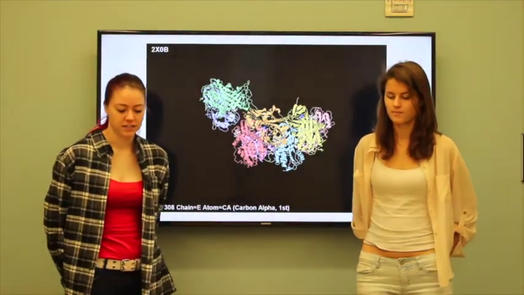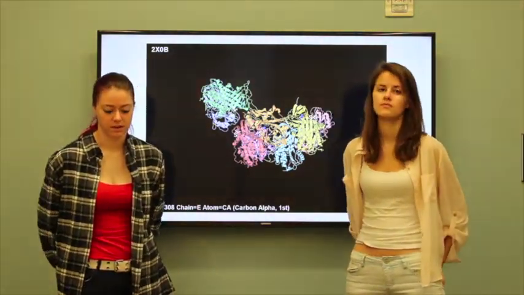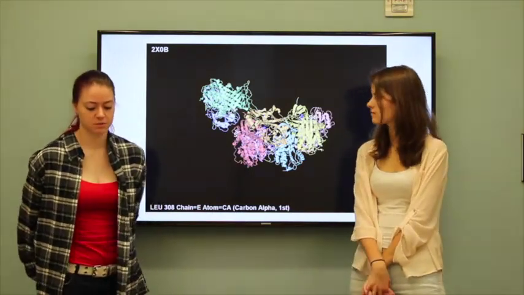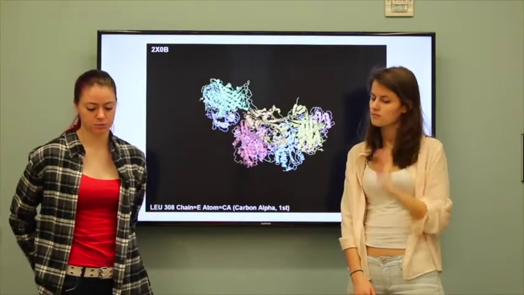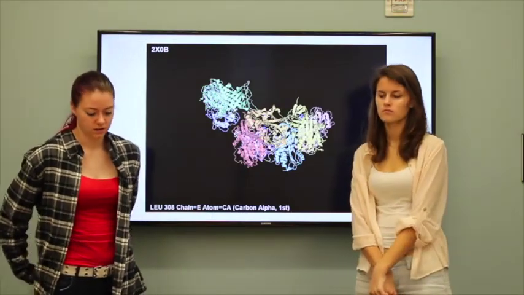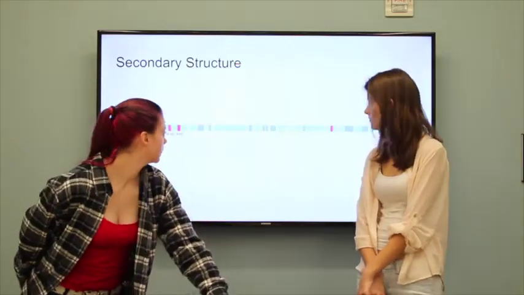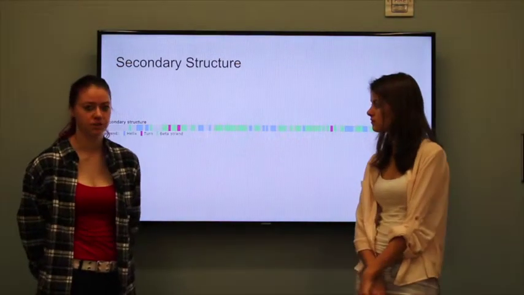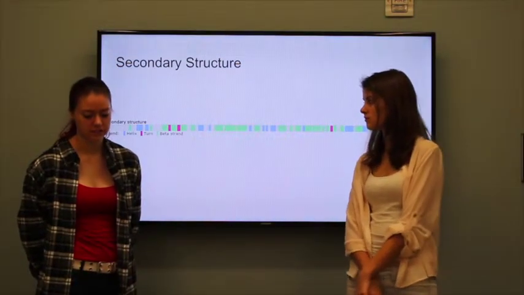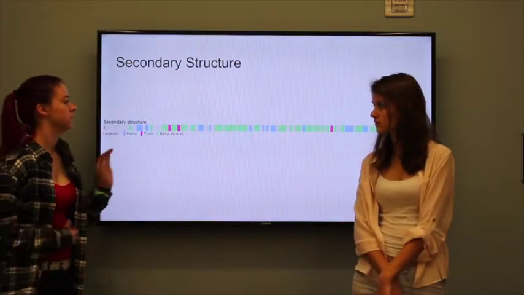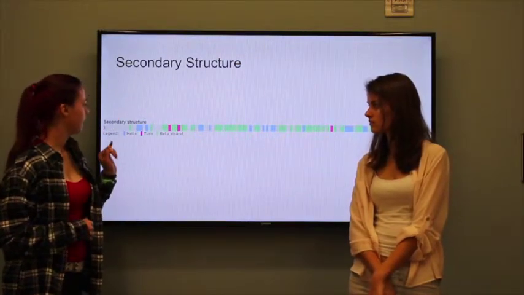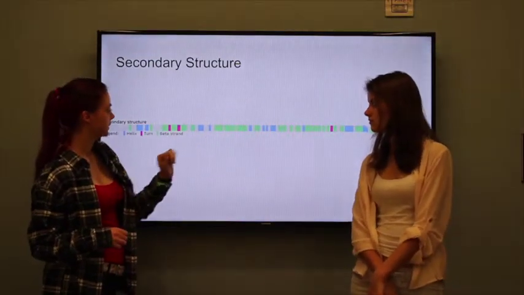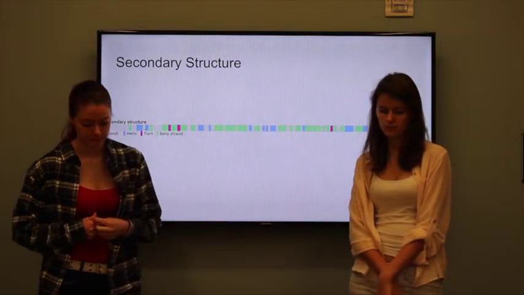The primary structure of renin contains double domains. The amino and carboxyl termini contain areas of similar sequence, but these double domains form a two-lobed structure surrounding the active site. Renin's secondary structure consists of alpha helices and beta strands, but the structure consists mainly of beta strands. And so in this figure, the alpha helices are characterized by the blue sections, the beta strands are the pink sections, and the beta strands are the green sections.